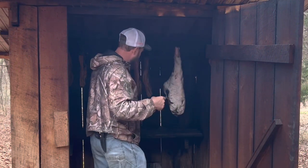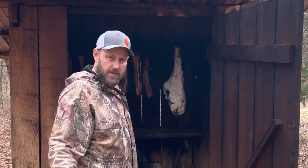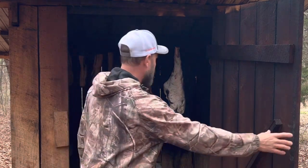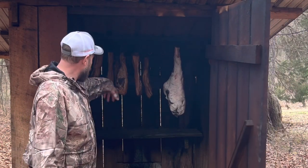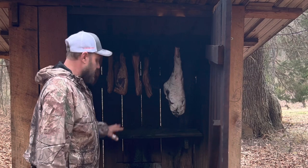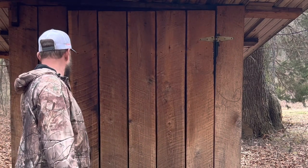And there we have it. A big old country ham hanging there. This is the first Mangalitsa ham we've done. As you can see, we've got bacon here all dried down nice. I'm just gonna leave it in there and let the smoke roll on that baby.